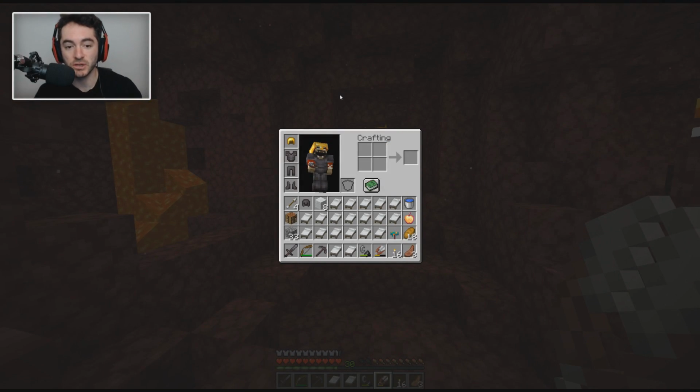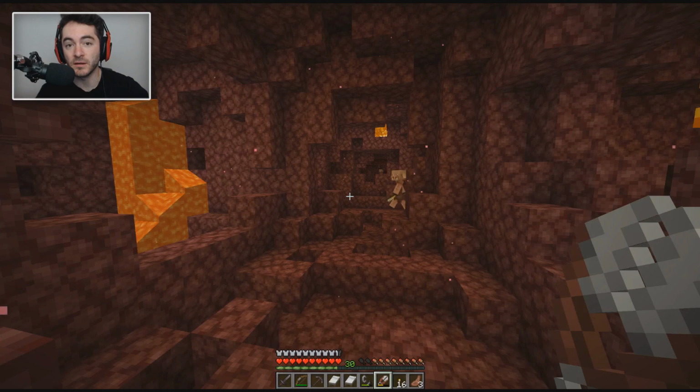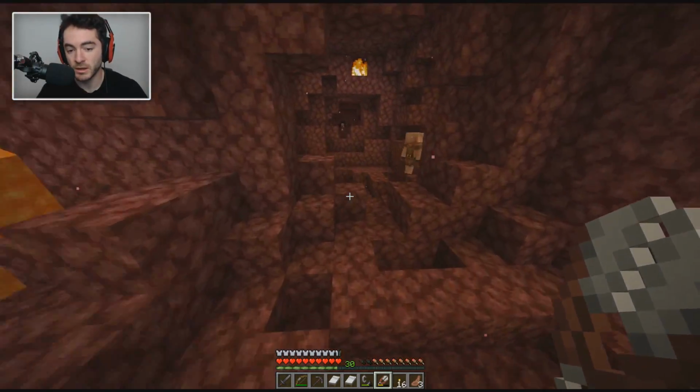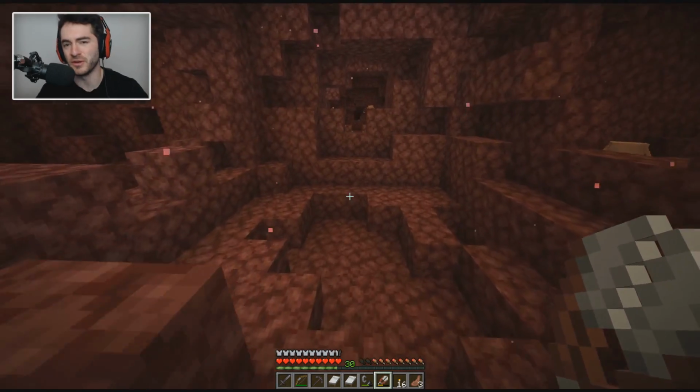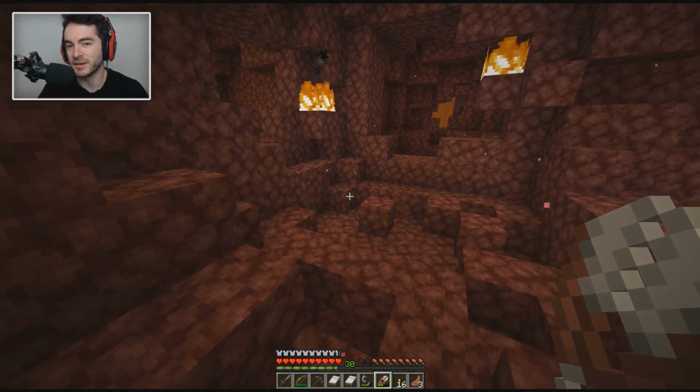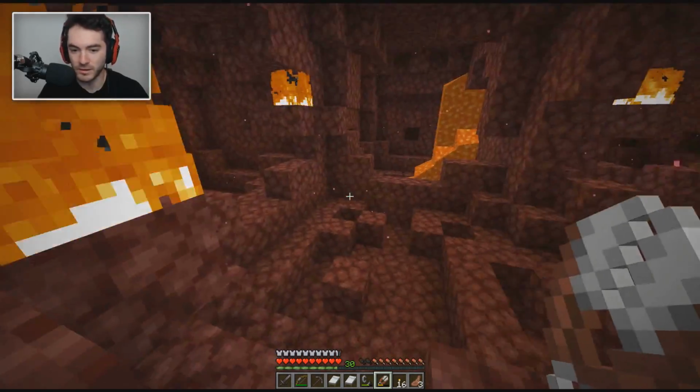And 24 ancient debris is enough for a full set of netherite armor, plus a netherite sword, plus a netherite pickaxe. The only things I'm missing are netherite axe, netherite shovel, and of course, the netherite hoe, which is the ultimate goal for anyone in Minecraft now. That is the second best ultimate flex after a beacon, obviously.